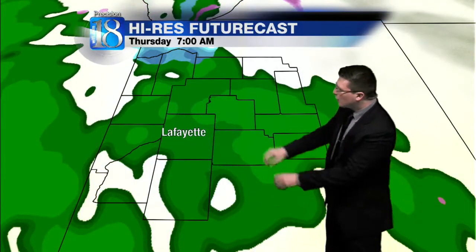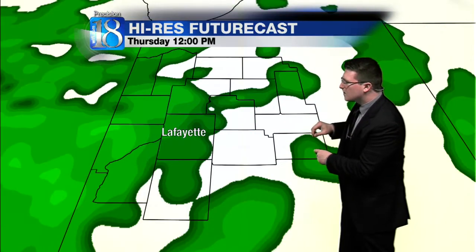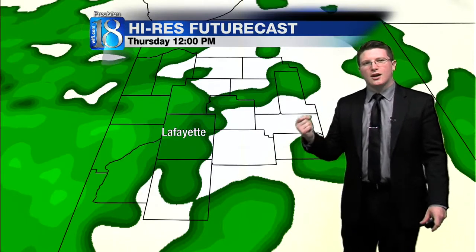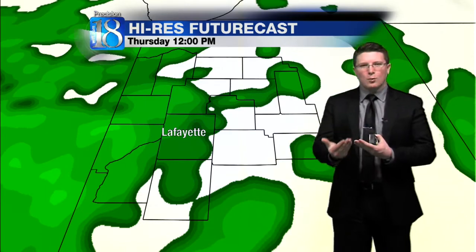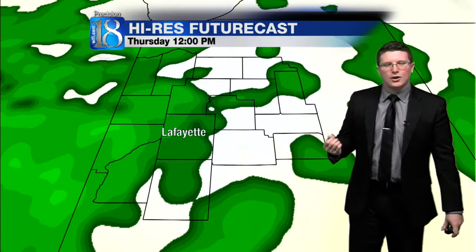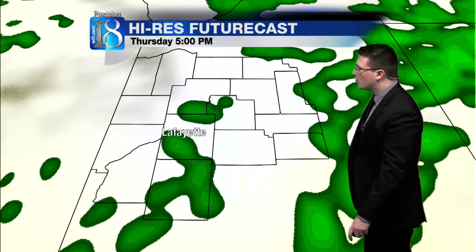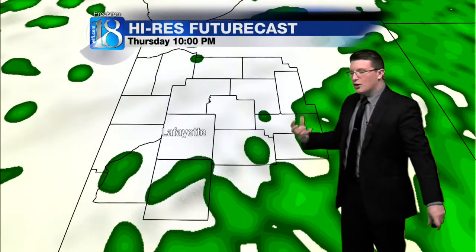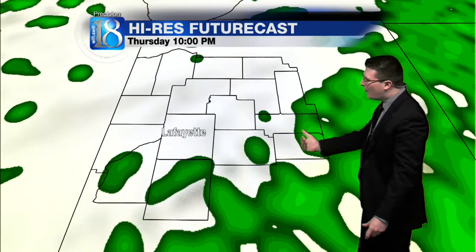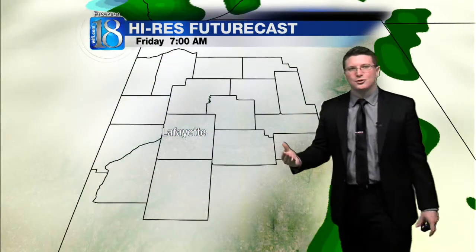Check out our Hi-Res Futurecast here. You'll continue to see that rainfall make its way across the viewing area over the next couple of hours. Once again, as that humidity rises, we start to talk about more rain chances throughout the remainder of your day. We'll have that warm front lift northward bringing more southerly winds along with the moisture in from the southwest. Not to mention, those southerly winds will be gusting at times as high as 40 miles per hour. Later in the day, we'll dry out for a brief period before the cold front begins to roll through. The good news is the majority of the heaviest rainfall pushes off to the east.